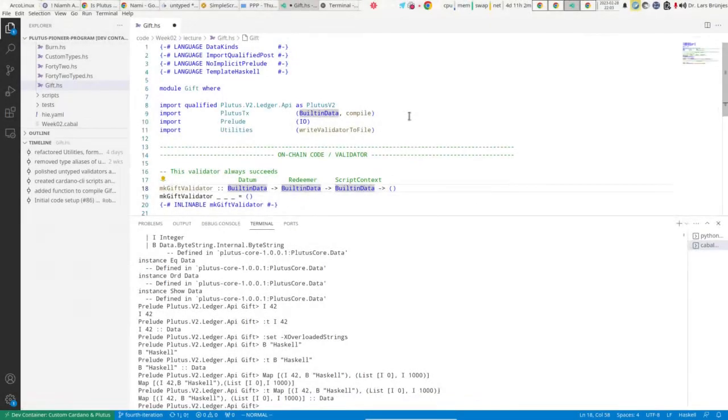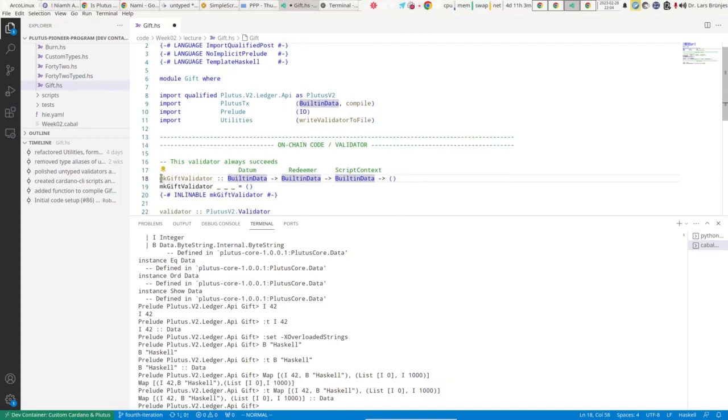Now let's look at our first example of a very simple, arguably the most simple smart contract. You'll find that in this week's code folder in a module called Gift. It starts with a bunch of extensions that are necessary and some imports.